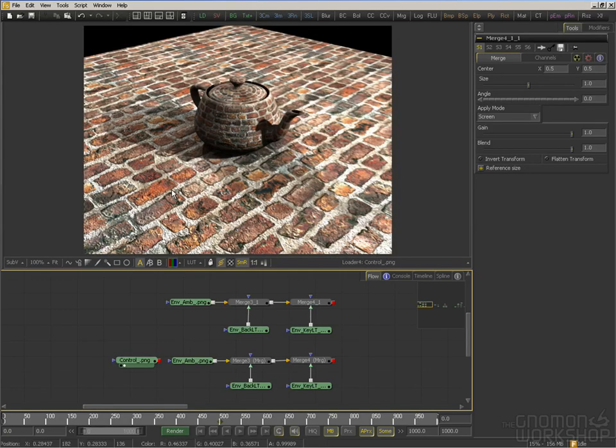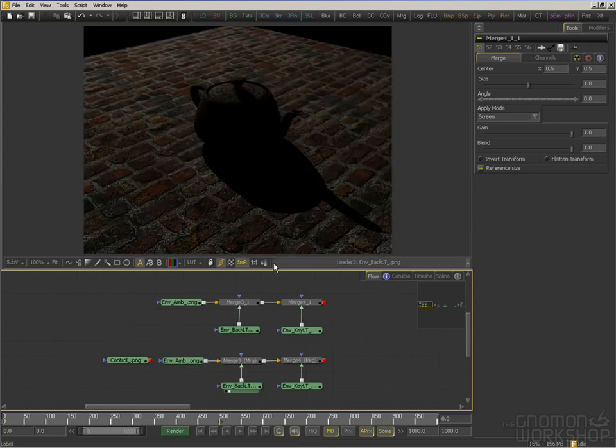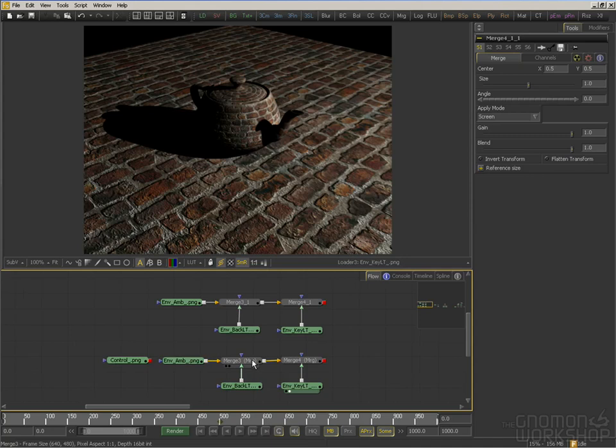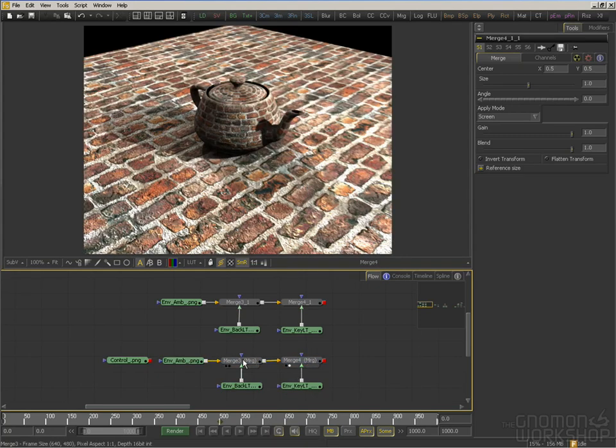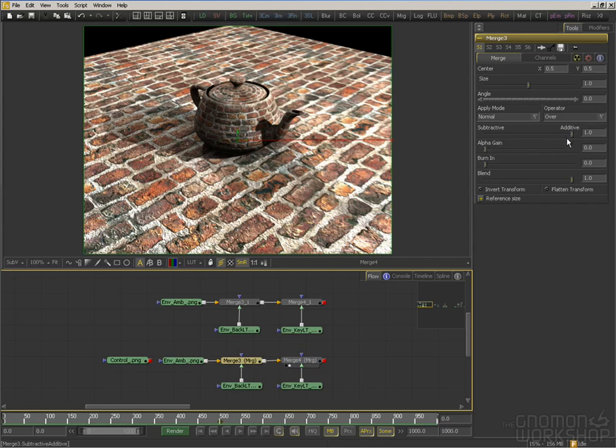What I did was I went back to that scene we were working with earlier, and I have rendered it again, and we've got skylight and two lights, and this is a render straight out of Max with all those turned on. And then I rendered each light separately, and I'm combining them together using additive blend mode. Turn the alpha gain down so we're additive. And if you take a look at the end result here and the end result out of Max, they're identical.